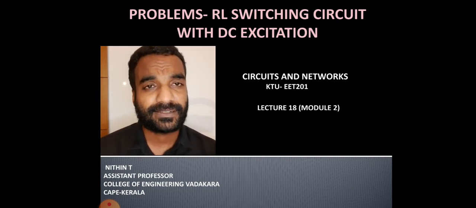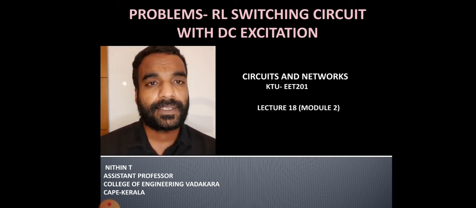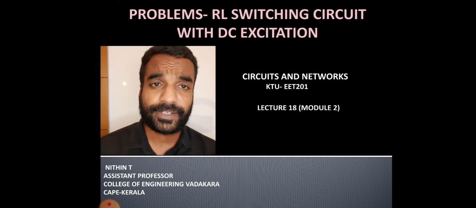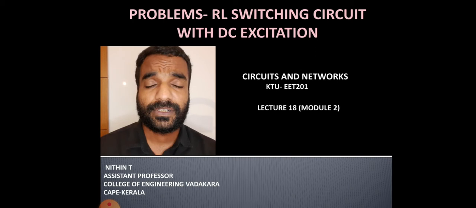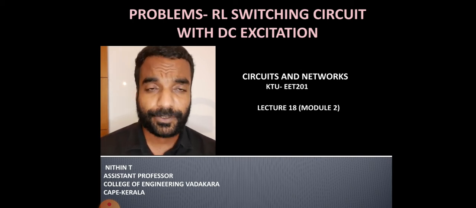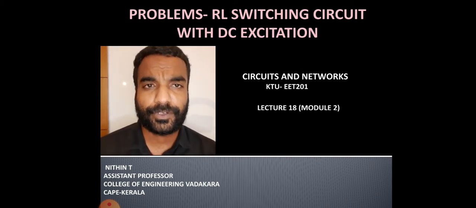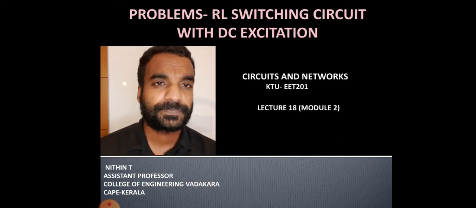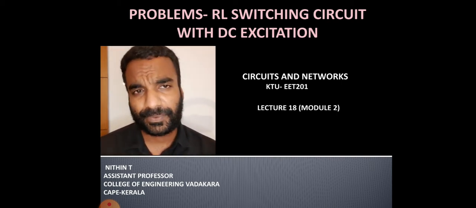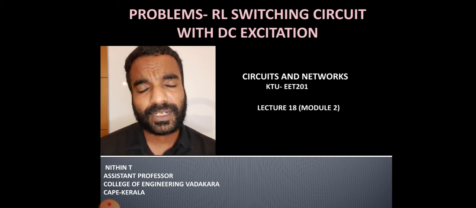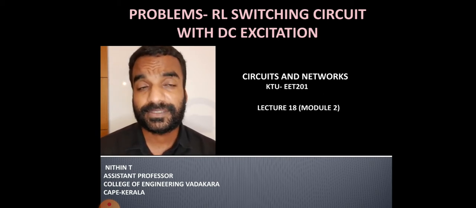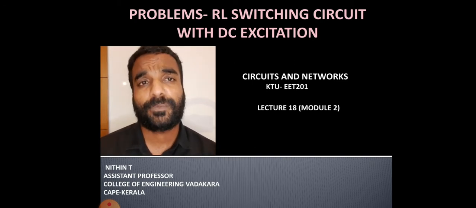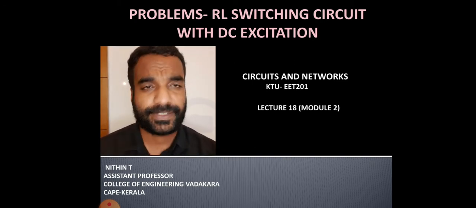All those things are derived, and from that response we obtained initial value and final value, I of 0, I of infinity, and v of 0, v of infinity, and we plotted the exponential curves also. Not only the RL circuit, both RL and RC circuits were discussed. So now this is the time for doing some problems from those derivations.